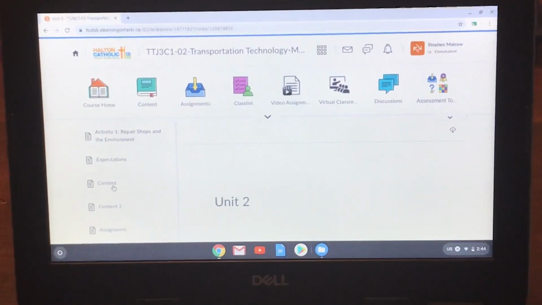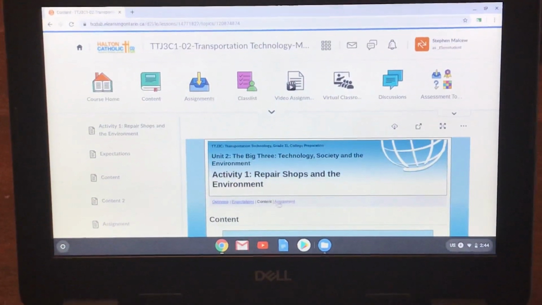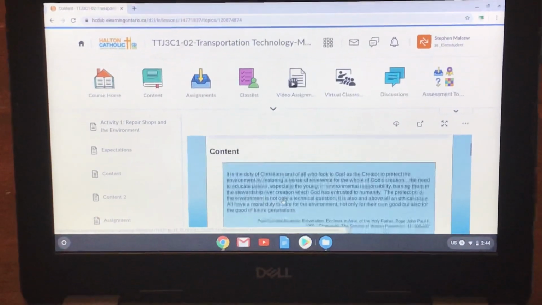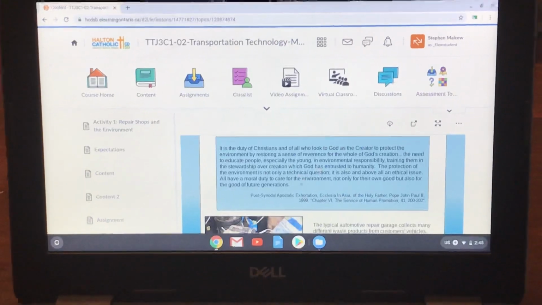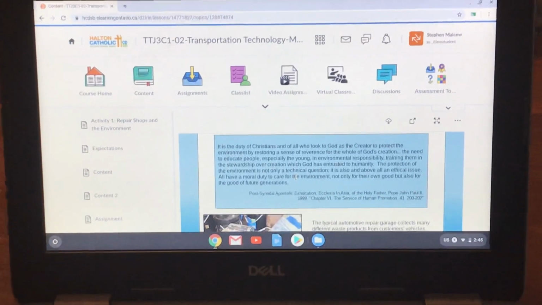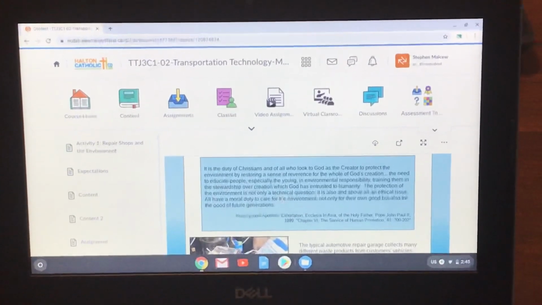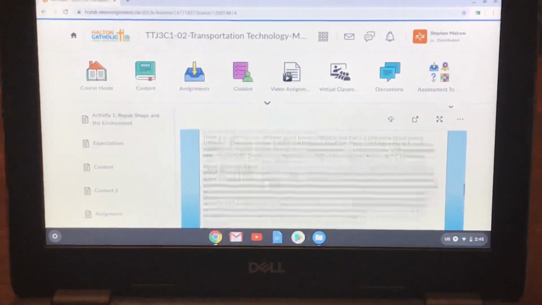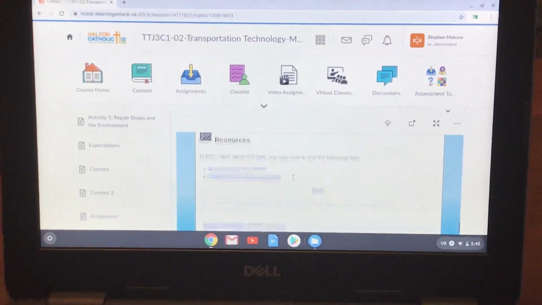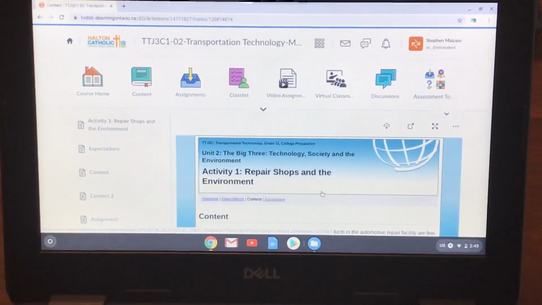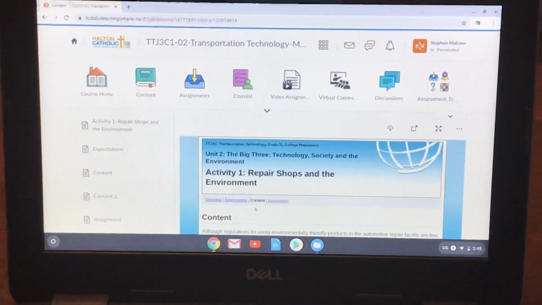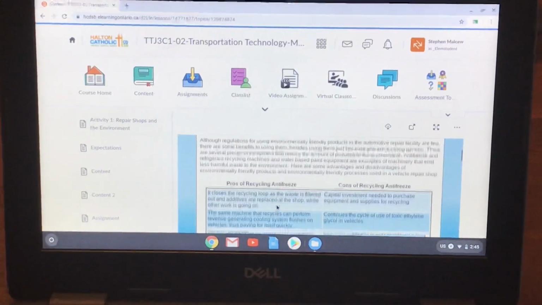So if we go to content for the first assignment, you can see some information pops up in the window. I'd expect you guys to read through this. This first statement here by the Pope is certainly part of the information that we're looking for in some of your answers. So if you scroll down to the bottom of this, reading through it, of course, you're going to see there's a little next button here. This brings you to the next content, number 2. So if you were to click on content 2 on the left side, it would just bring you to this page. Again, you're reading through this.